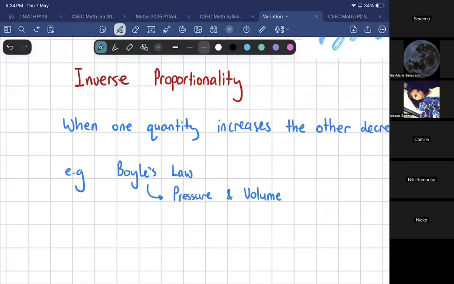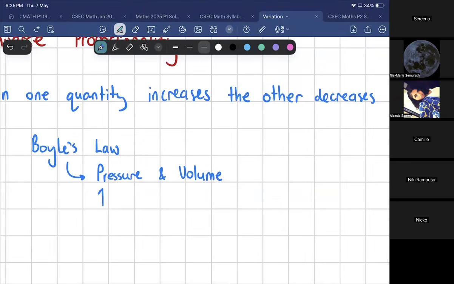Serena, let's say you have tin foil in your hand. You know how some people tear off aluminum foil and roll it into a ball to make a perfect sphere? The more pressure I apply to the sphere, the volume would decrease. While I'm increasing the pressure, what happens to the volume? It would decrease. That makes sense, right? So an increase in pressure results in a decrease in volume.